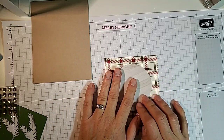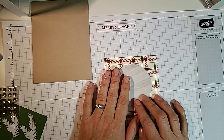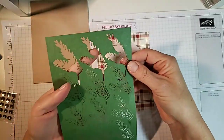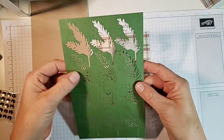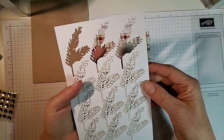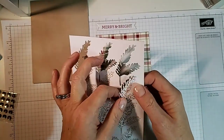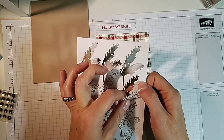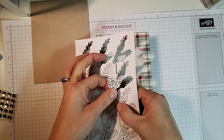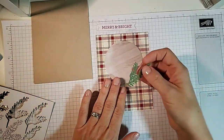Okay, wood grain, and then adhere pine bough die cuts using adhesive dots, so the glue dots. I need 8 for my Merry and Bright card. 8! That's a lot of die cuts, so we're going to punch them out. Another thing I like about these die cuts, so one side is the color that they chose, but the other side has this sort of burnt edge to it on the white paper. So for another project, that could be really fun to use if I have any left over. And a lot of times there are leftover items. But we're going to use the other side, the side they say.